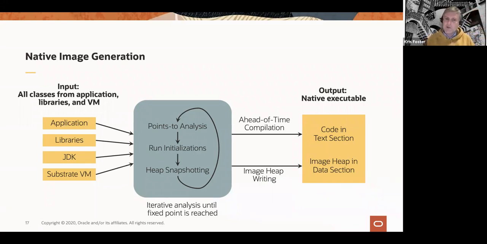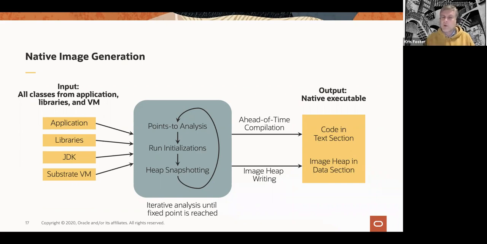The native image tool is going to be given a starting point. We're going to say, we'll start with this class. So it's going to find a method that it knows it can use as an entry point. And it's going to statically initialize this and crawl any references that it can find within there that are initialized. It repeats this until it reaches what's called a fixed point, a point where it can't find any changes. And as it's doing this static initialization, this finding out what's actually in the application, the first thing is it's doing very aggressive dead code elimination. So the size of your application is being shrunk.